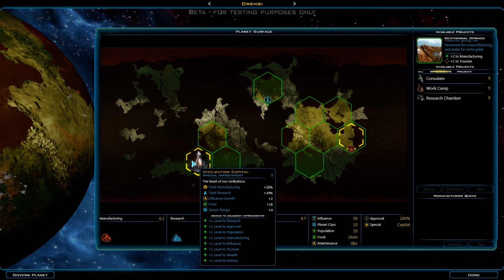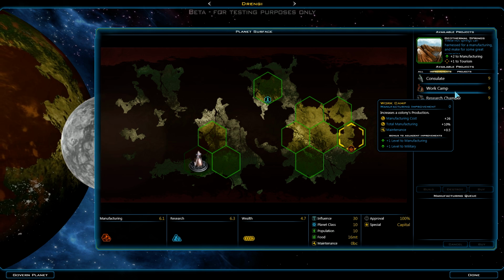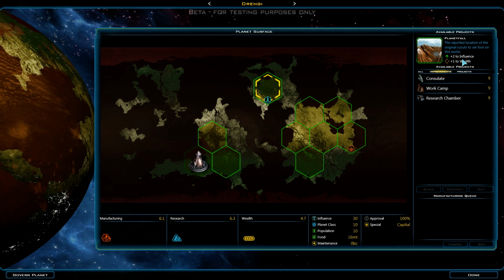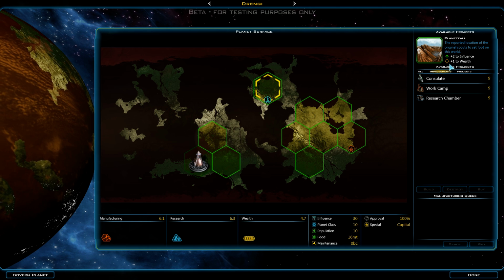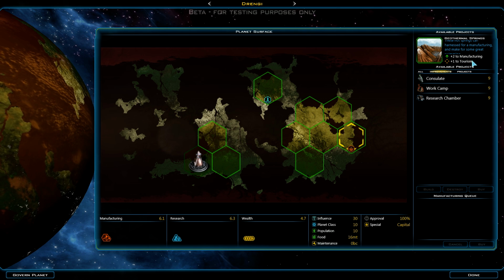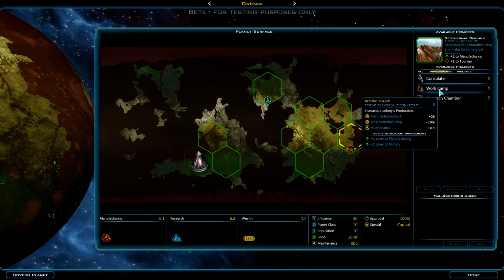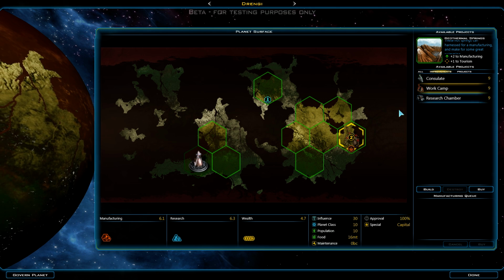So our capital here has +1 level to everything. Anything we build next to the capital is going to get a bonus. On our capital planet, we have a thing here called a planet fall. Increase to influence, which doesn't really matter yet because influence isn't in the game. +1 to wealth. And then we've got a geothermal springs. +2 to manufacturing. So I'd say it's probably a decent idea to put a manufacturing type construction there. We'll go ahead and build a work camp over here.